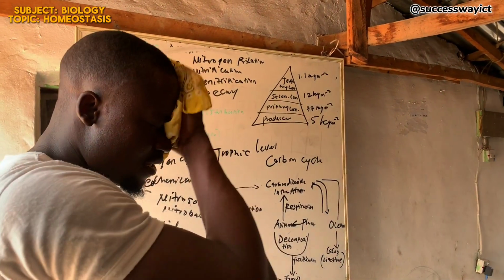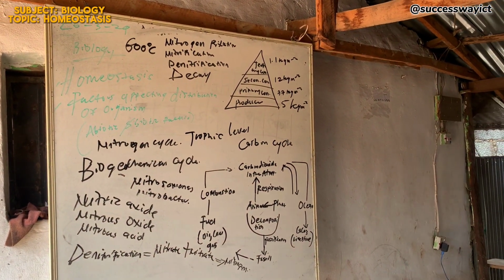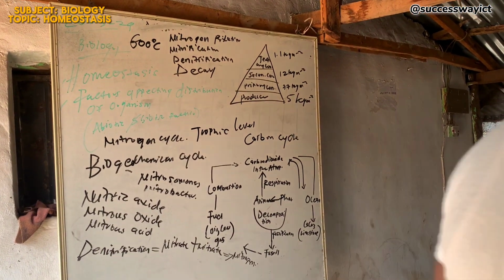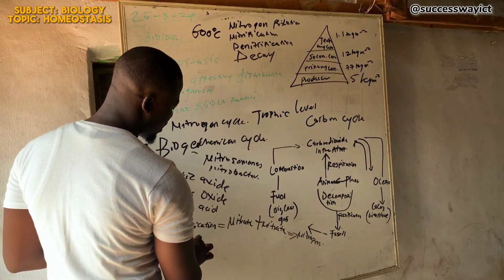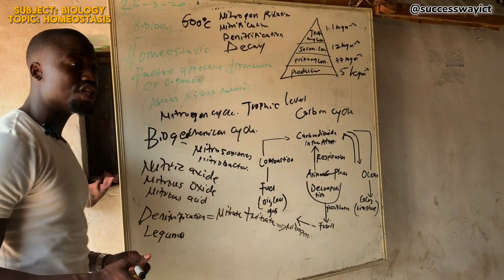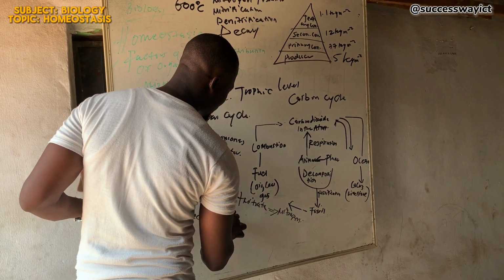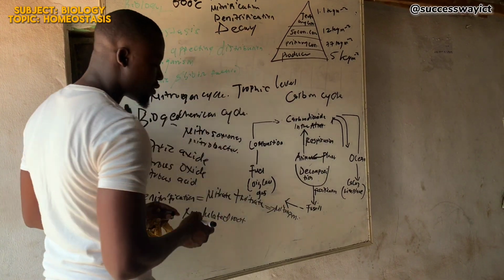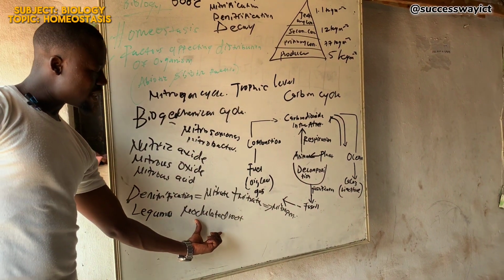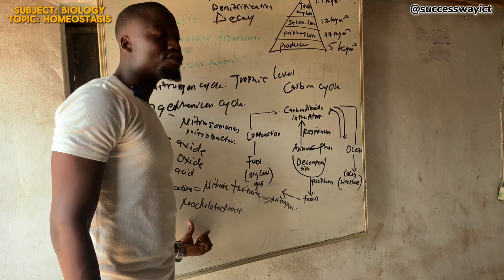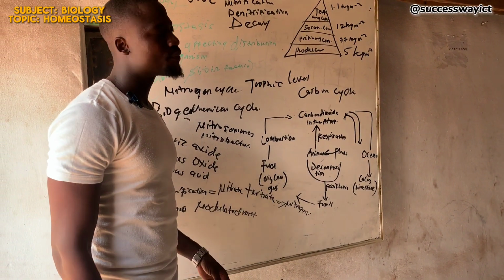Now, nitrogen fixation has to do with fixing. Microorganisms have the tendency of fixing nitrogen to the soil, especially plants like legumes. Plants like legumes have their roots modified into nodulated roots. Are we together? Their root is modified into what? Nodulated roots. Now, the nodulated root contains nitrogen-fixing bacteria that have the tendency of fixing nitrogen to the soil. Are we together?